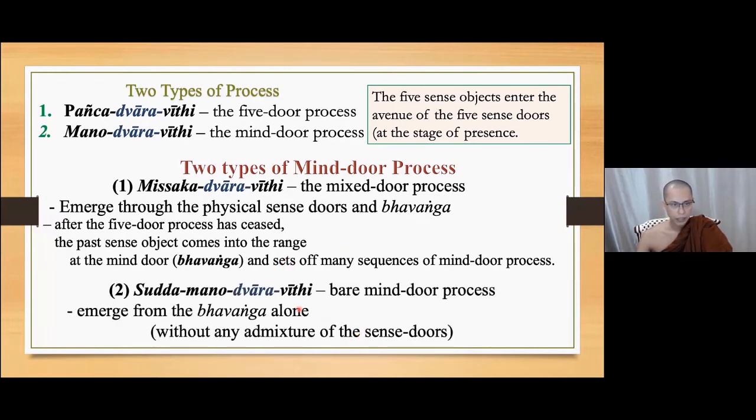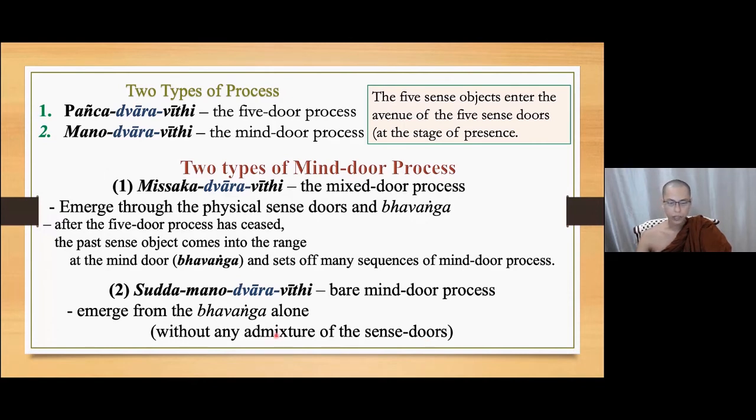Another type of mind door process is Sutta Manodvara Viti. Sutta is bare. So bare mind door process, not with any admixture of the sense door, no relationship with the sense door. The object appears only in the mind door. You close your eyes and do not pay attention to any sense organ, and the object appears in your mind. That is the Sutta Manodvara Viti, the bare mind door process.